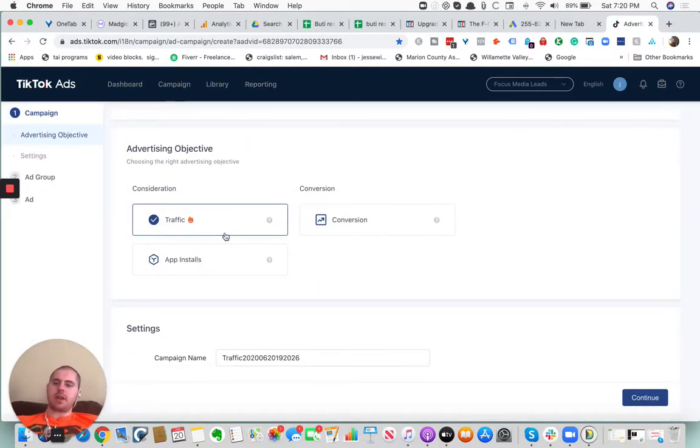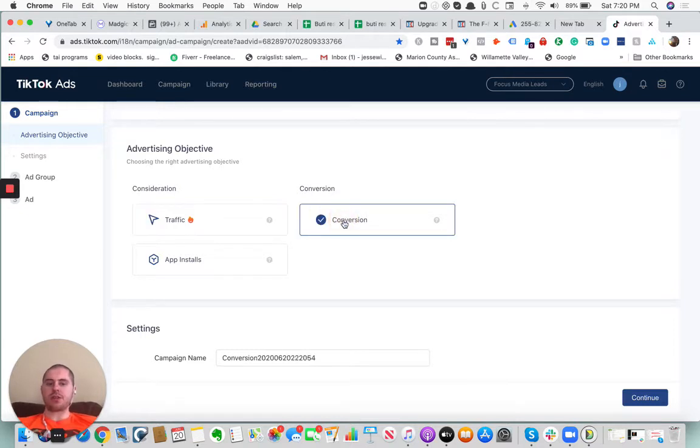If you've been on Facebook ads before, they have a bunch of different objectives. The main objectives here are what a lot of brands do for purely brand awareness. So they do traffic, app installs. A ton of apps are using TikTok right now. And then there's obviously conversions. Conversions come in when you actually have a pixel or app event. So those are when you can use conversions. I'm going to use conversions for this campaign.